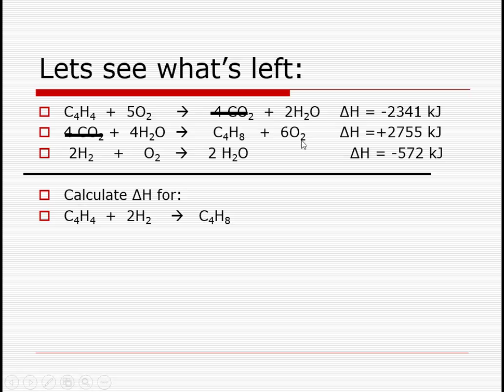Watch this. See how there's a 6H2 there, and there's 6 O2s, 5 O2s, 1 O2. So I can cancel out those 6 O2s with that 5 and that 1. That's a total of 6 O2s there. So those all cancel. If there was one extra O2 or something over on this side, it would just remain there. You just wouldn't cancel it out completely. But in this case, the oxygens cancel out completely.